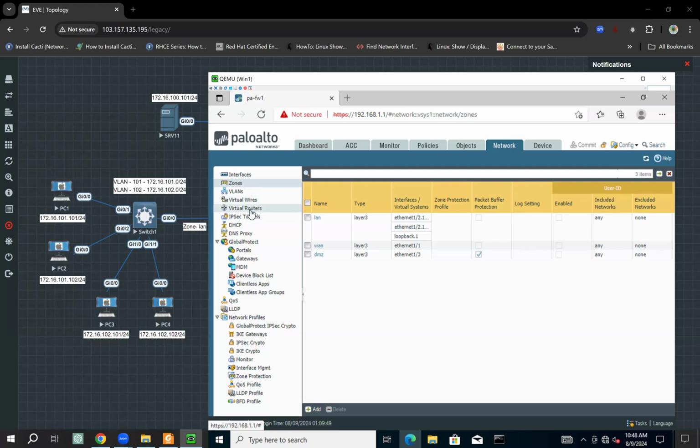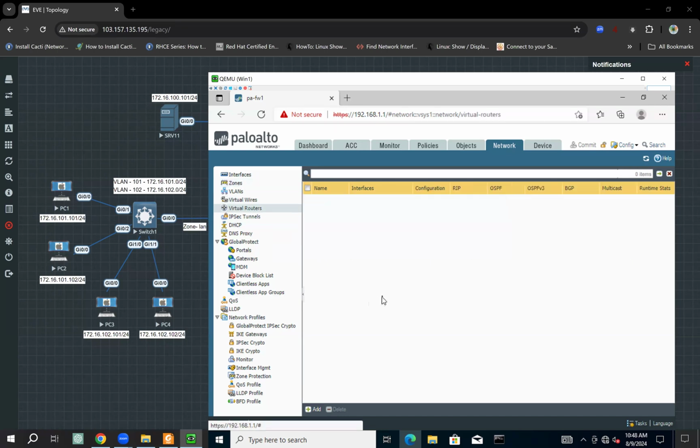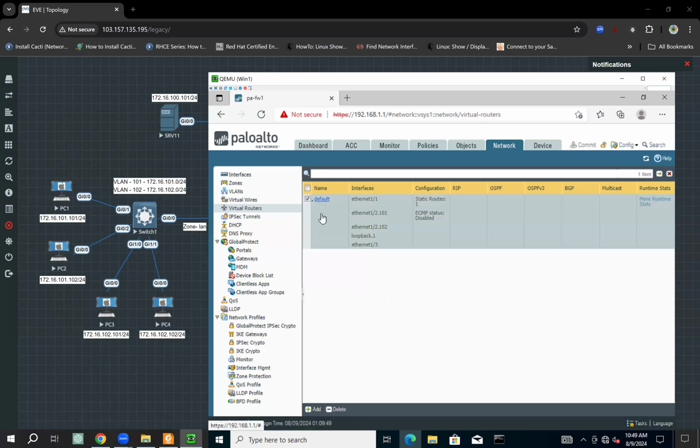Then virtual router. In virtual router, we're making the default route. The virtual router is default, and all interfaces are in the default virtual router.